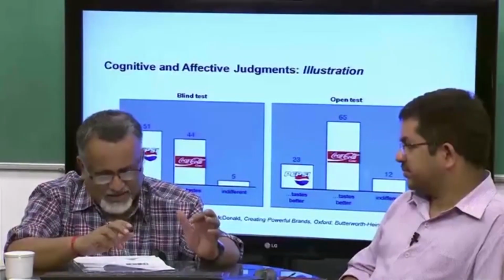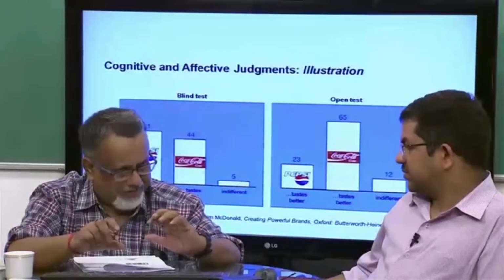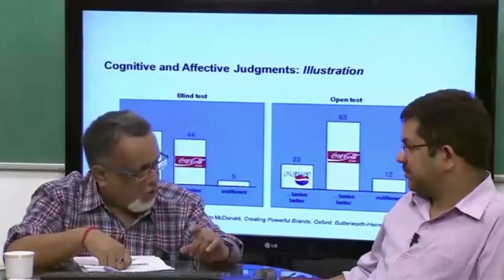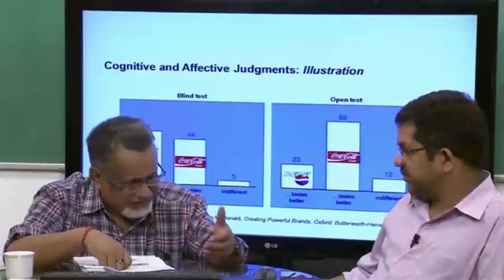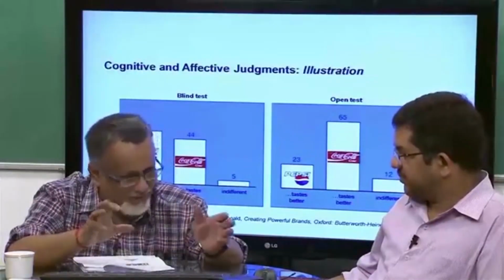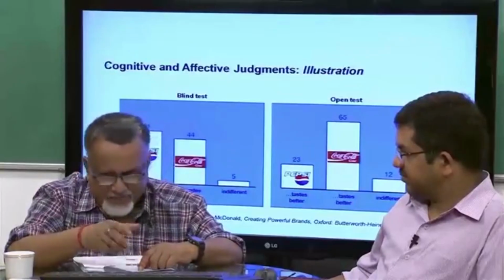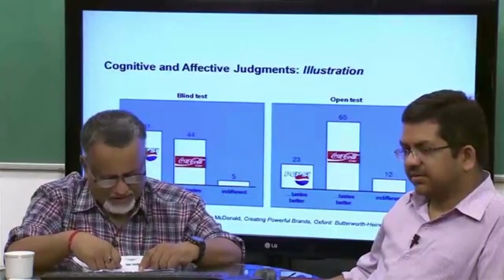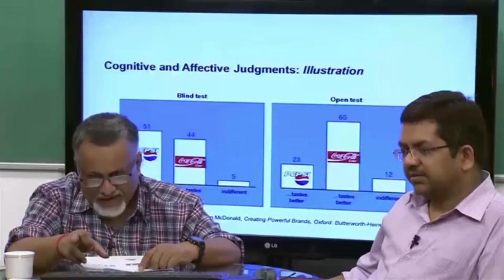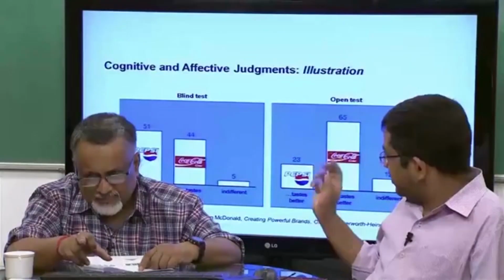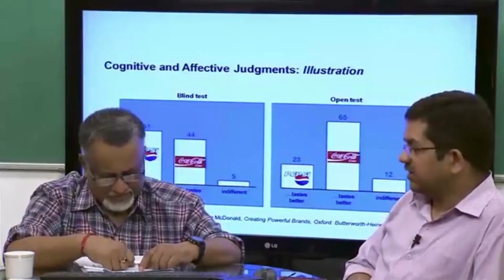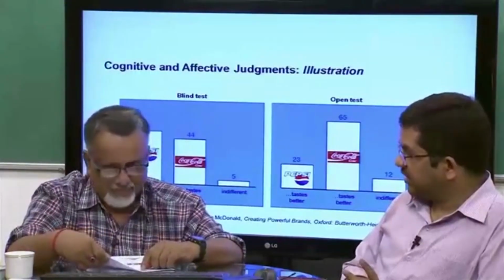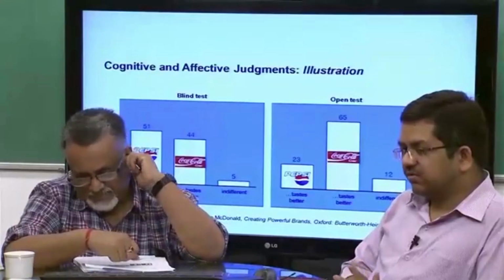So, very interestingly, when there was no brand shown, then they preferred Pepsi, and say this one tastes better. But the moment the brands were revealed, the people say, no, no, the Coke is better. And you see how strongly it shifts. The swing is very significant here, 44 to 65%. On the other side, for Pepsi, it almost came by the same number, which is 28. That comes from 51 to 23.